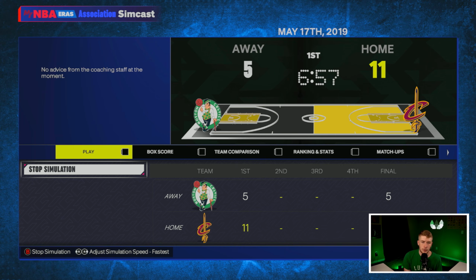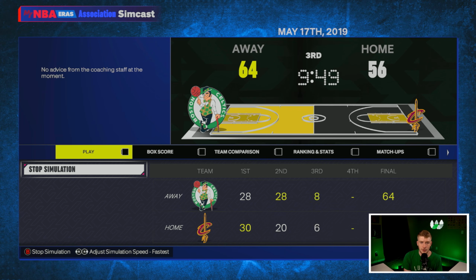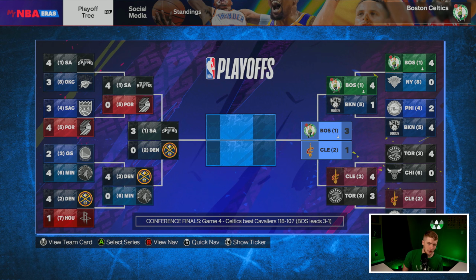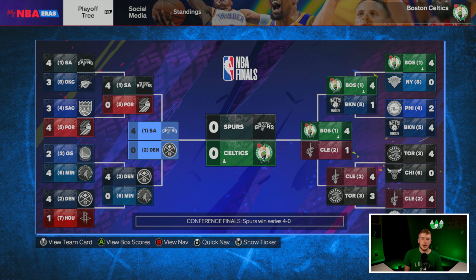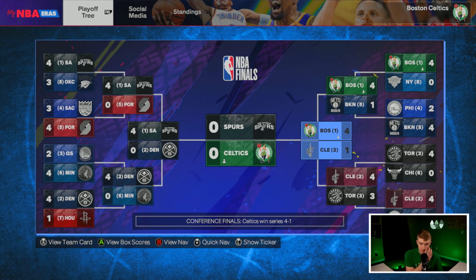And now it's time to see if we can win in Cleveland to take the 3-1 lead, or we're going to have an even series going back to Boston. Would love to go up 3-1 here, and we are going to do just that. 118 to 107. Okay. San Antonio and Denver on the other side. Spurs seem to be blowing them out. Can we beat them in 5? Yes, we do. Okay, so just like that, we've only dropped 2 games in the playoffs entirely.